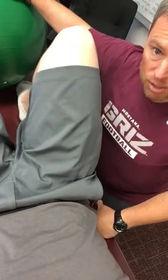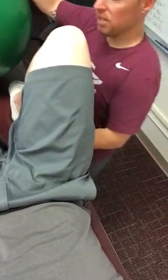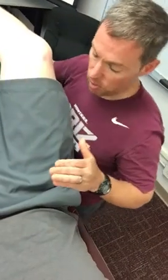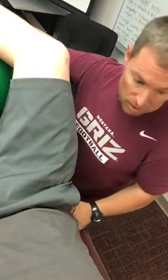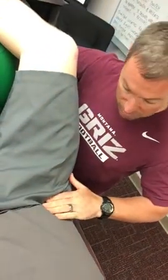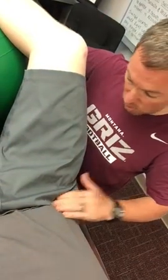All right, so the next positional release therapy we're going to be doing is on the iliacus. So for this one you want to make sure you have complete flexion. Have them with their legs up, and use the ball. With this one, you also want to have them in some slight external rotation. So just have them there, and then again they open up the external rotation. And you're not pushing hard in here. There are some internal organs in here that you don't need to be forcing on.